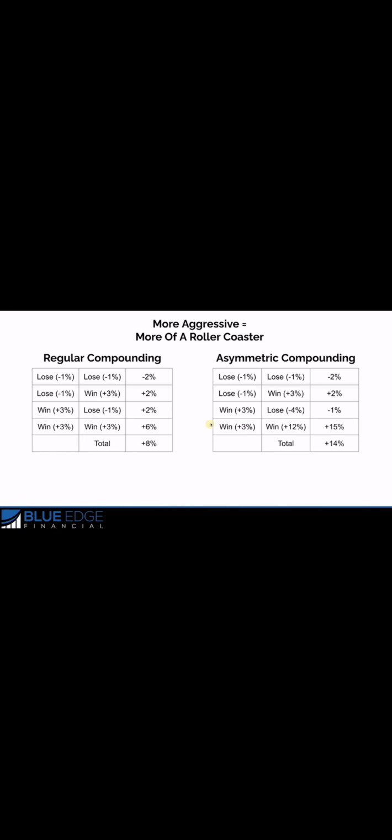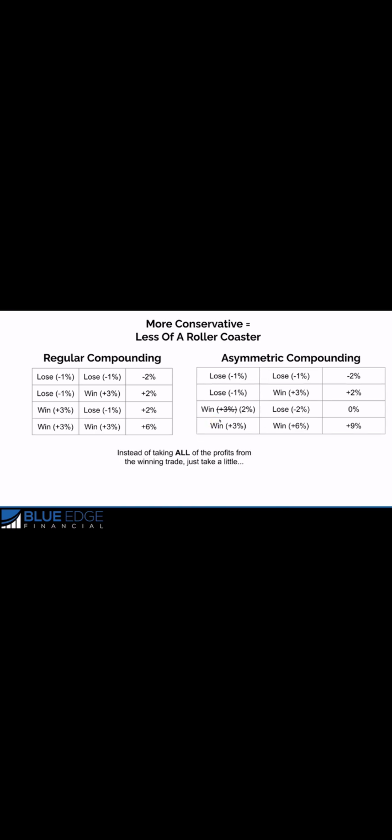Now, obviously, guys, this is actually a more aggressive way of doing this. It's more of a roller coaster because imagine, if you were going win-lose, win-lose, win-lose a bunch of times in a row, and you're like, man, I just can't catch a break. I'm going minus 1% with all these sets of win-lose. Whereas if I had just been doing regular compounding, I'd be up 2% on every set of 2, with going win-lose. But then, all of a sudden, boom, you gain 15%. So it's like this just kind of emotional roller coaster of, you can go on kind of losing streaks or big winning streaks. And so it's just going to definitely vary more. Whereas the more conservative way is less of a roller coaster, okay?